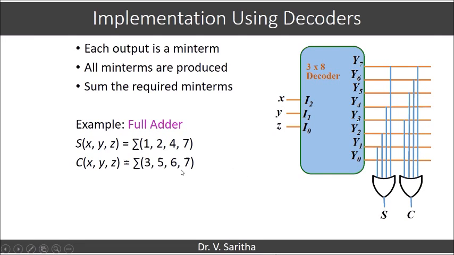It is not only the case of 2 functions. Any number of functions can be designed using a single decoder which is having 3 inputs actually. This is the design of the full adder using AND gate decoder. When we are ORing the AND minterms, outputs of AND gate is minterms when we are ORing them we will get the function in sum of minterms.